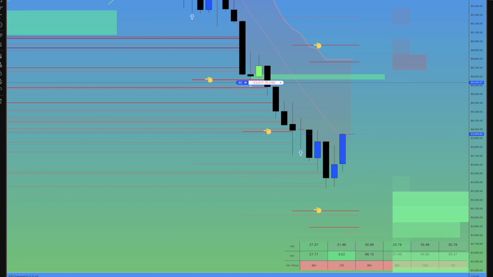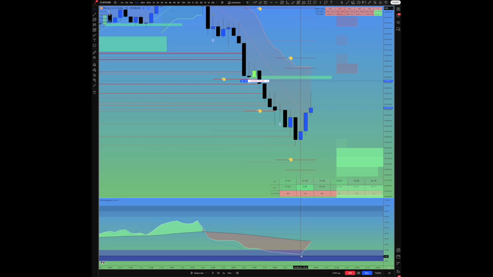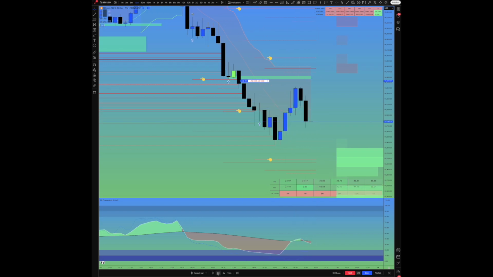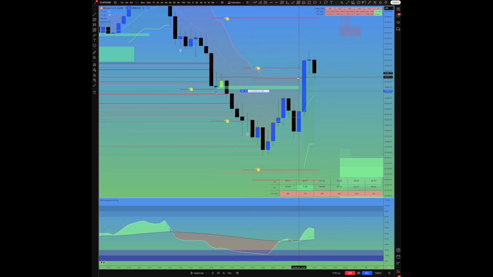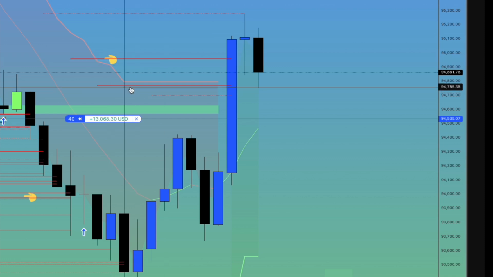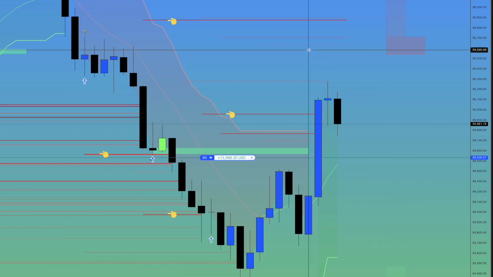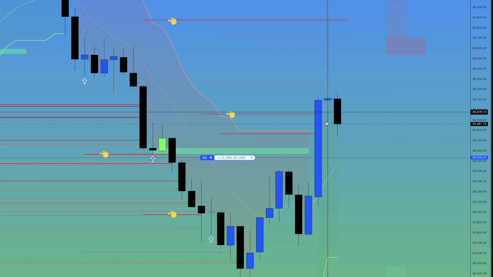Okay, so at this point, moved away from the lower boundary. We've pushed up, strong candle there, moved above this level, and we're pushing above the scalper, which for me is good. Okay, so there we have it. Profits. We've taken out this level. We've taken out this level. If we could take out this level as well, that would be great. We can take a lot of the profit off the table, but what we'll do is take off half. So sell 20.